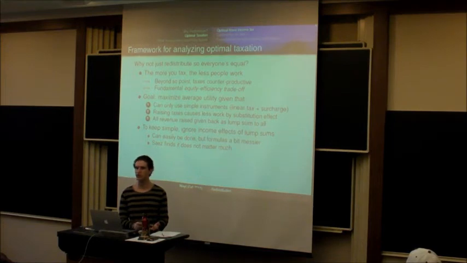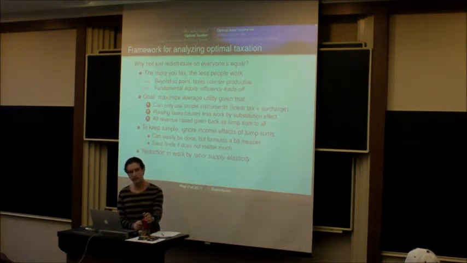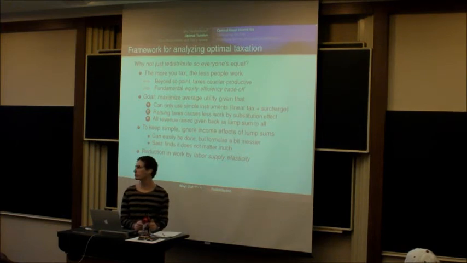But if you guys are interested, you can look at the Saez paper in the reading list, and that does the income effects as well. So the main inefficiency associated with taxation in this model is going to be that labor supply elasticity. That as you tax more, people are going to reduce the amount that they work, right? Because they can't earn as much more by working harder.